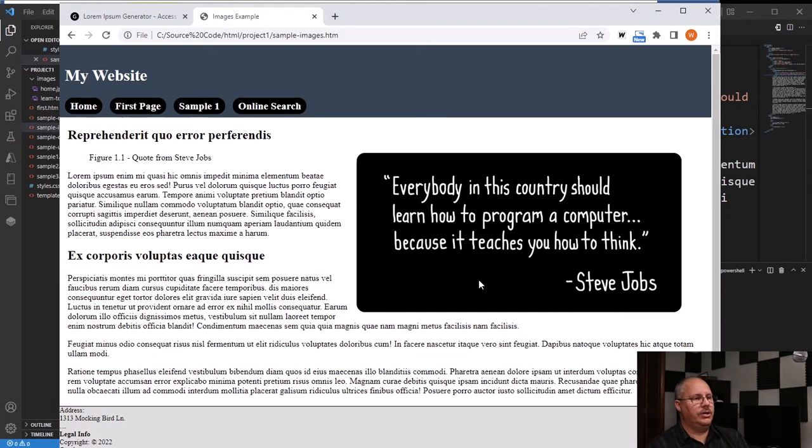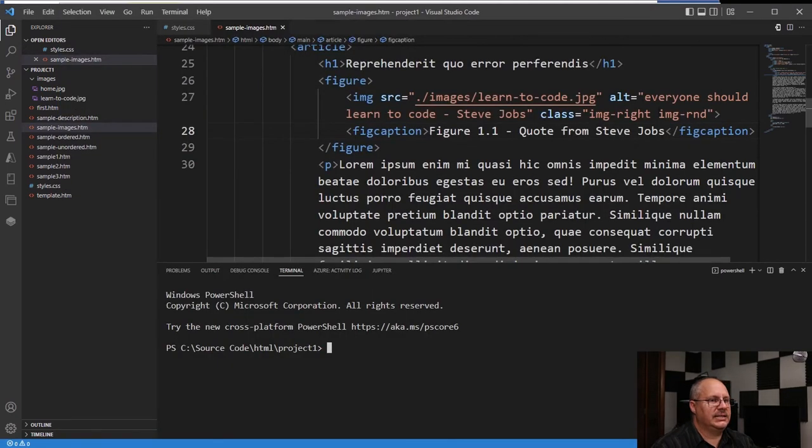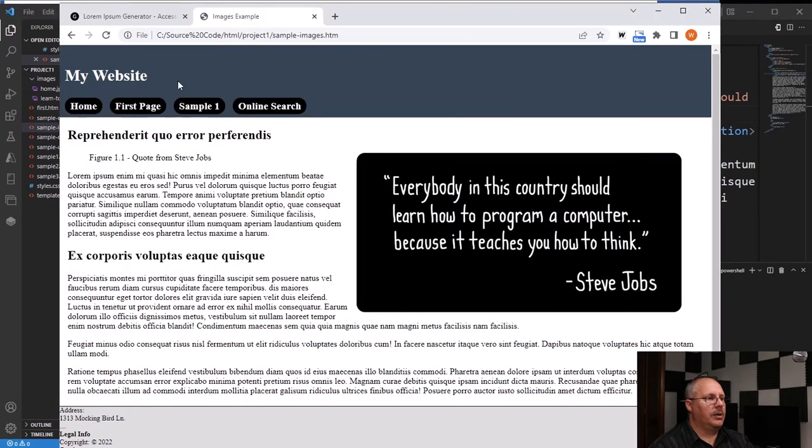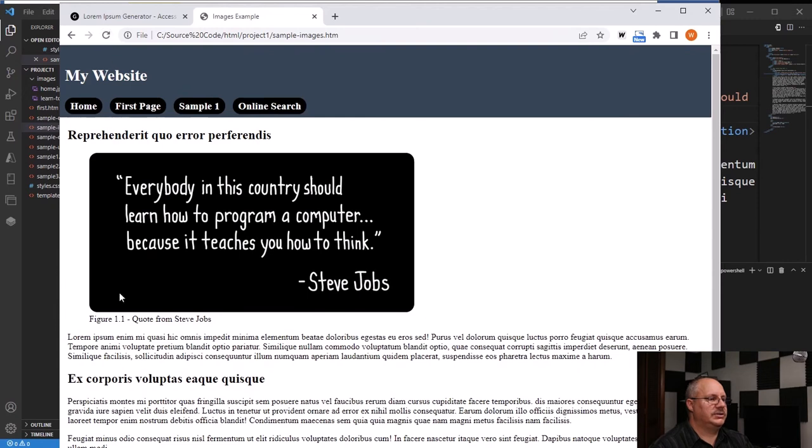If I do it, you'll notice I have this information over here. Now, the problem is that my image is off to my far right-hand side, and my figure with the figure caption is off to my left-hand side. That's because my float takes things out of the normal flow of my web page. So I'm going to have to remove image right from my class. Come over here, reload. Notice I now have my image, and once again, I got my big blank space and I have my figure.